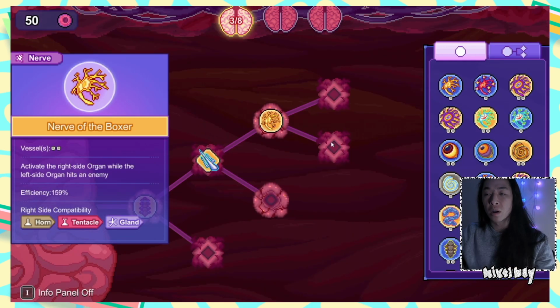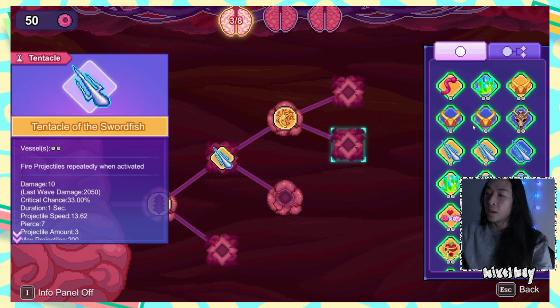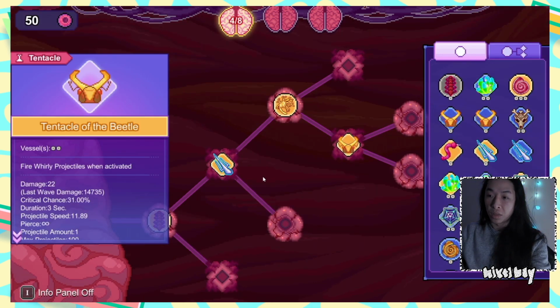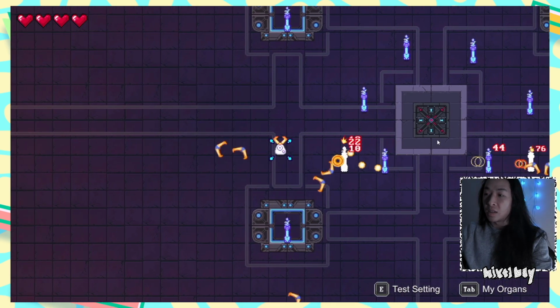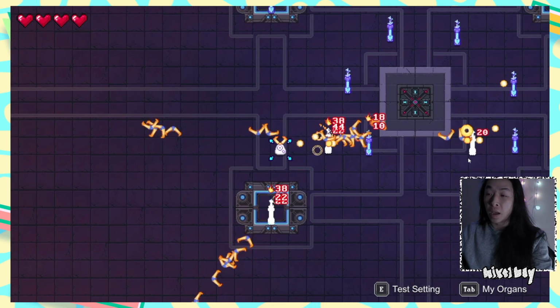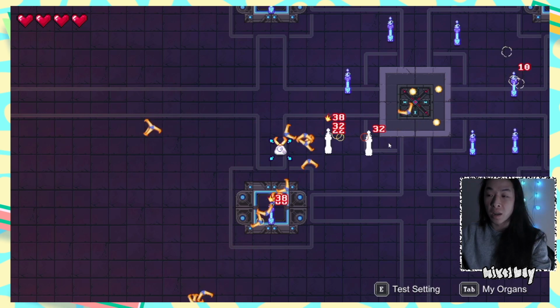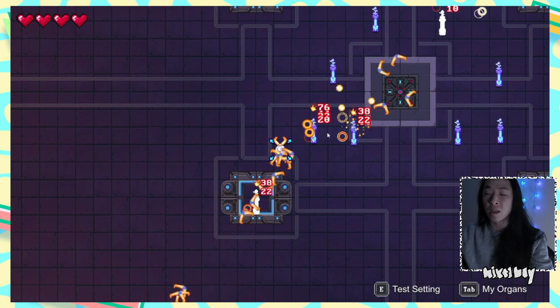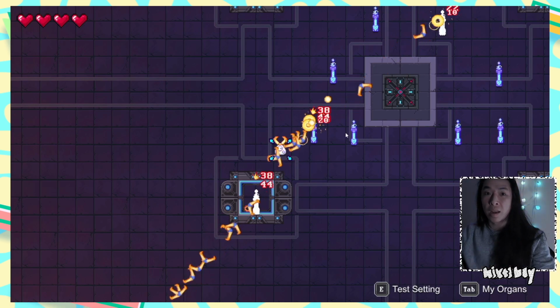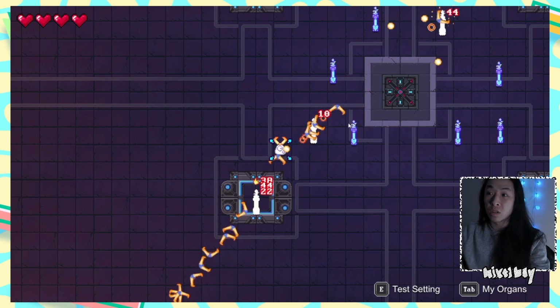So nerves usually trigger when you hit the enemy. Some of them have some other requirements, but this one simply requires you to hit the enemy with the organ to the left here. So after we hit an enemy with this organ, it's going to do the same thing that we had seen before. So as you can see, every single time we hit an enemy, those boomerangs are coming out. And with this particular organ, we're seeing even more boomerangs than last time, because the swordfish organ is able to pierce through the first target and hit more targets as well. So every single time that organ is hitting an enemy and it has that nerve attached where we're sending out boomerangs, every single time that organ hits, it's going to send out those boomerangs.